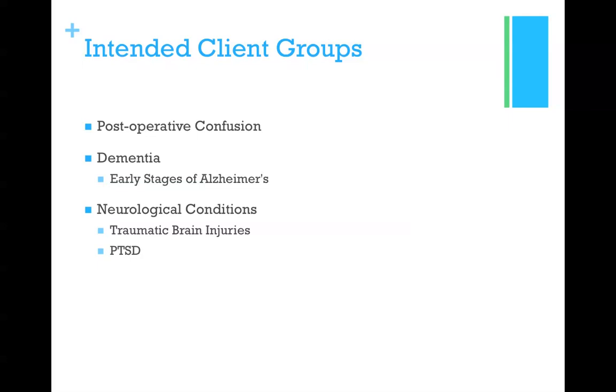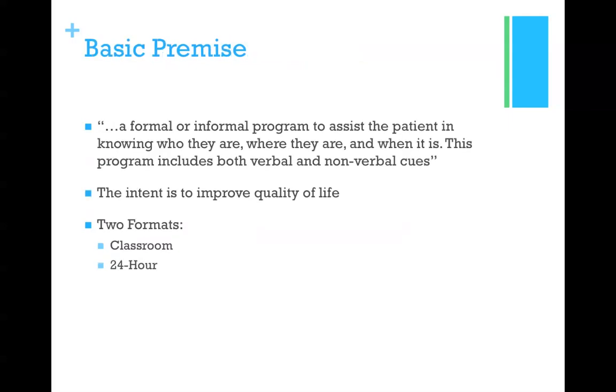Alzheimer's. Another thing that's important to note is that with traumatic brain injuries and PTSD, this form of therapy did start in a veterans hospital. So that's why it's very important to remember that he was working with PTSD and different things like that. The basic premise is a formal or informal program to assist the patient in knowing who they are, where they are, and when it is.